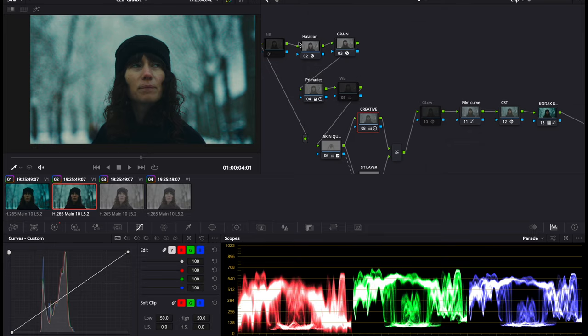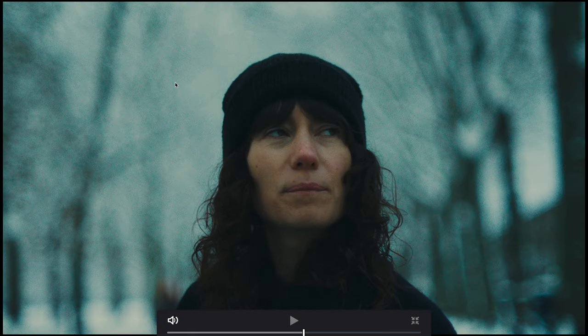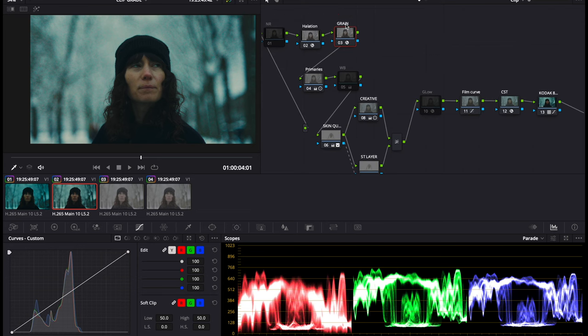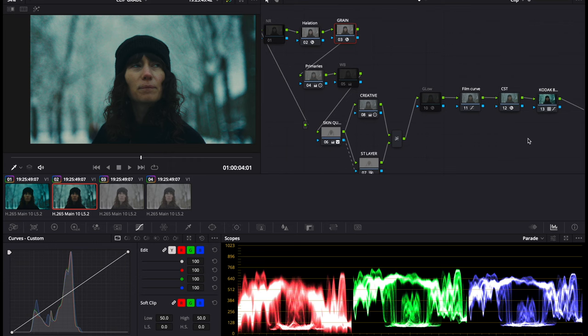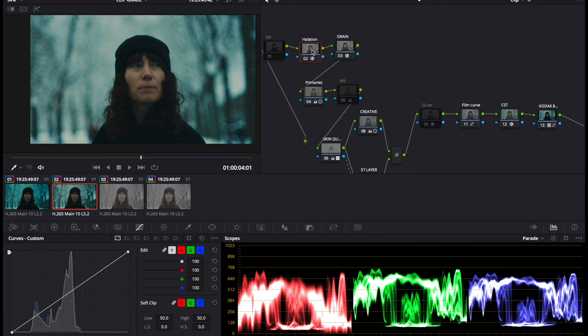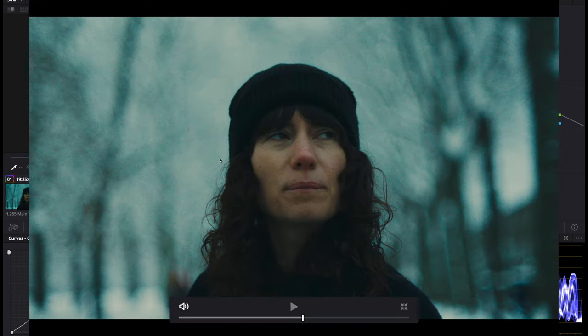The creative color treatment comes from the creative node. We've also got quite a funky saturated grain applied to the image. The reason I've added grain first is because I wanted the grain to be affected by everything we do to the image, rather than just layering it over the top at the end. By doing that you give your grain a bit more of a 3D texture — it's manipulated and modulated in the same way as the rest of the image when you're grading it, so the grain takes on the characteristics of your corrections and color grades.